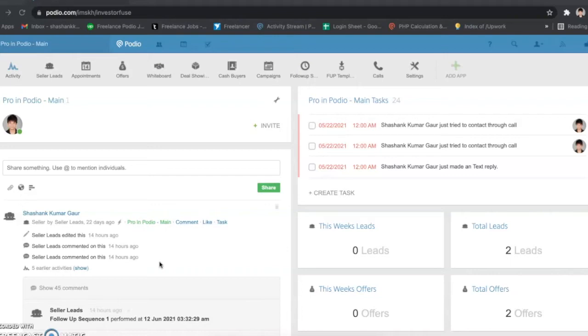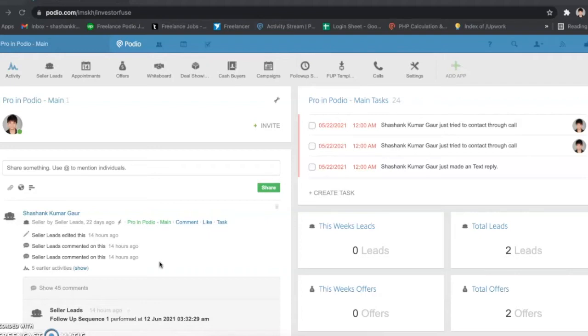I am going to cover a very interesting pack that I have created in Podio that you can use to close your deals more efficiently and quickly. This pack has almost everything that you need in order to have your lead gathered in the app, and then you process it and you close it. You make profit from it. So all the features that we have in this pack are as follows.